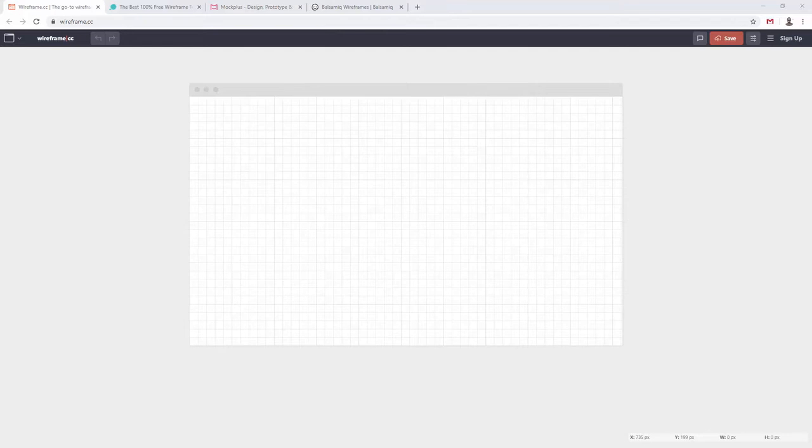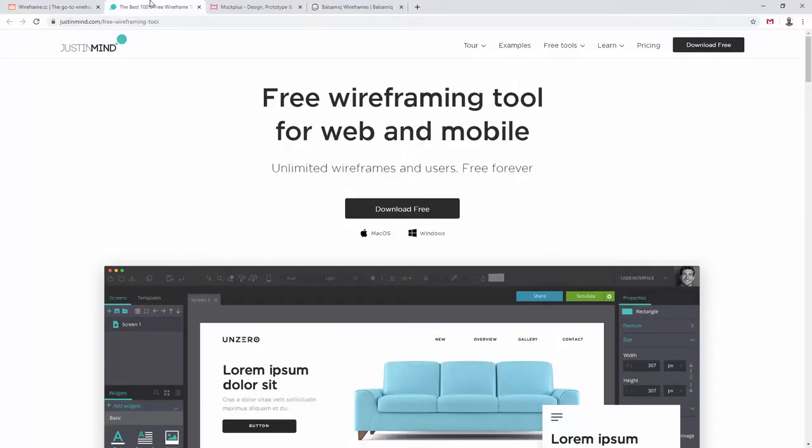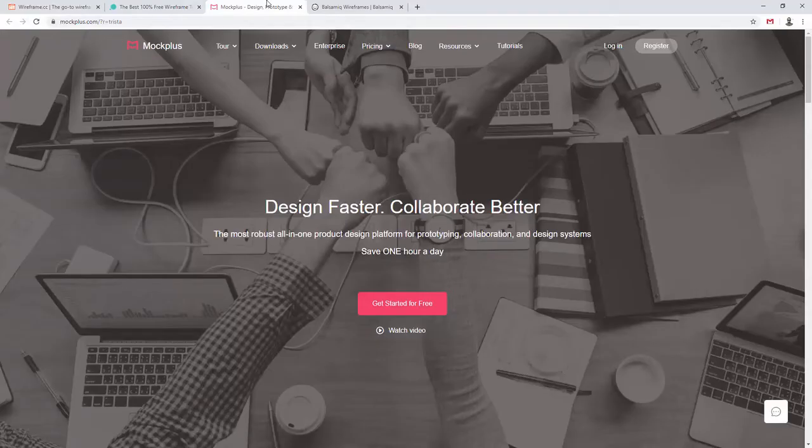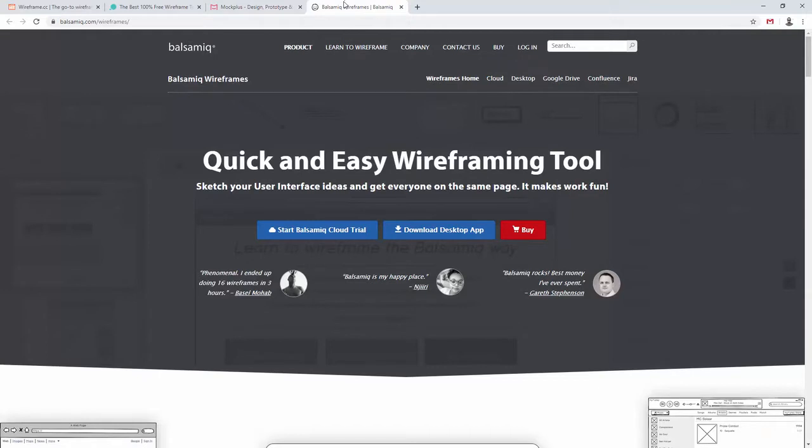So you can use any tools that you might find suitable for your needs, your projects, and your business. As I said multiple times in the paper wireframing part of this course, I really adore Adobe Xd because of its versatility and its functionality, and that's what I choose for my wireframing and for my UI and UX work, but you may choose whatever you might find suitable for you. Now, tools we are going to explore apart from Photoshop and Adobe Xd are wireframe.cc, Just in Mind, Mock Plus, and Balsamiq at the end.